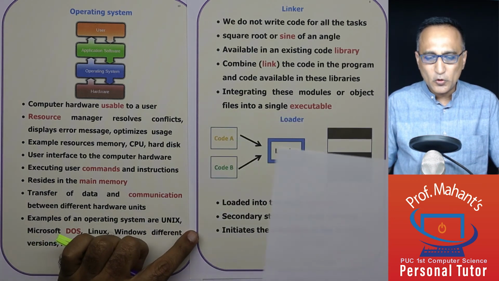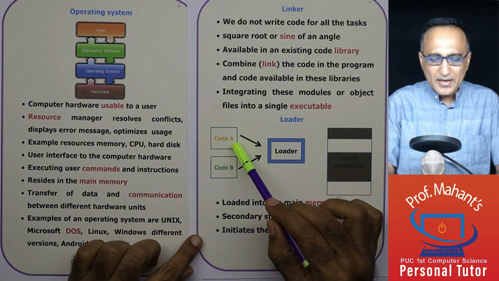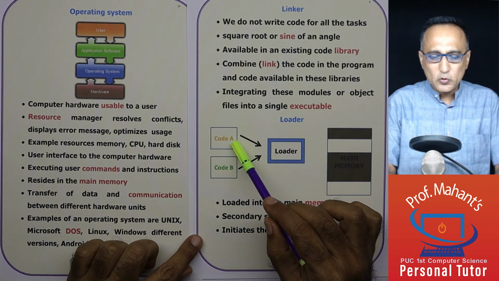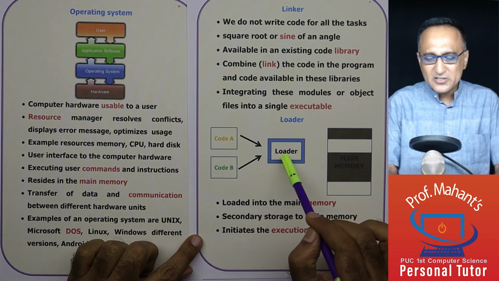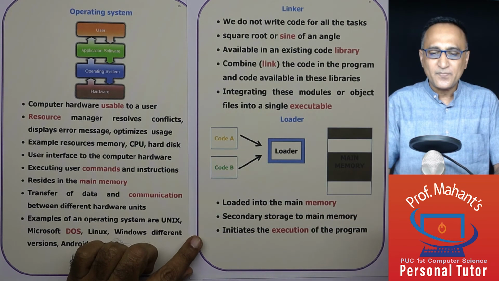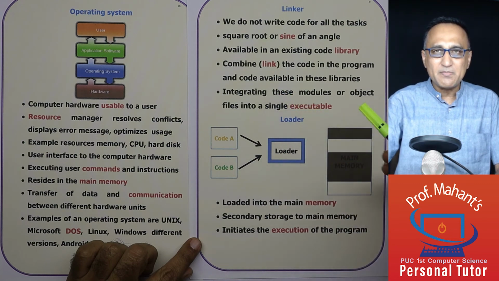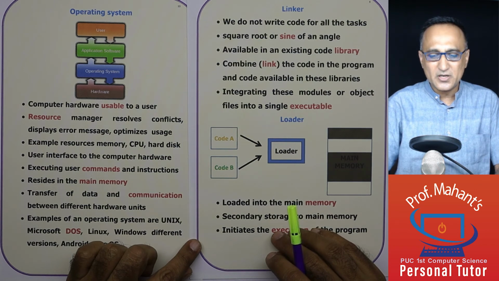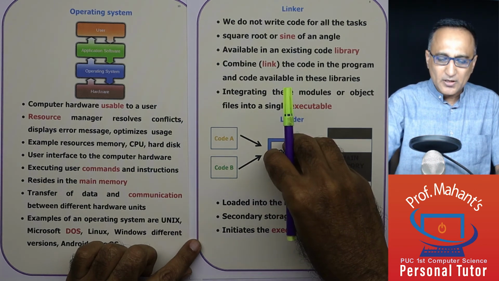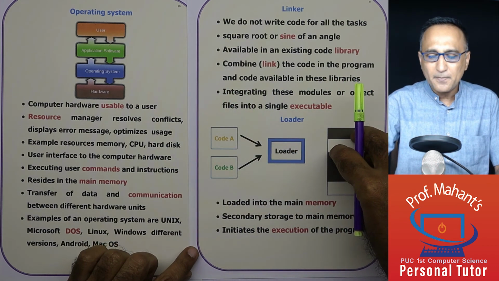Now, what is a loader? Suppose I have created code A and code B. These are the two programs. Using the linker, I link them and then pass this on to a software called the loader. After the work of the linker is done in the main memory, the file is put back onto the hard disk or the secondary storage. Now it is the job of the loader to take this linked file and put it onto the main memory.